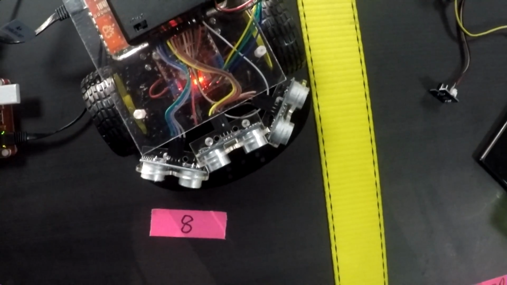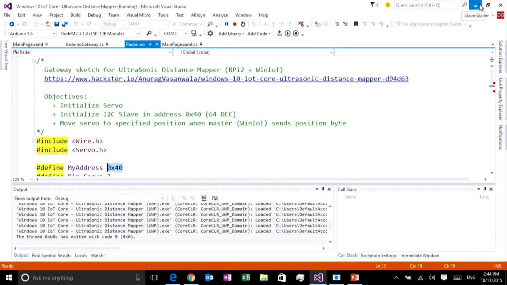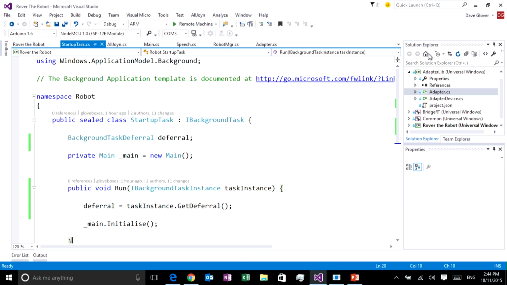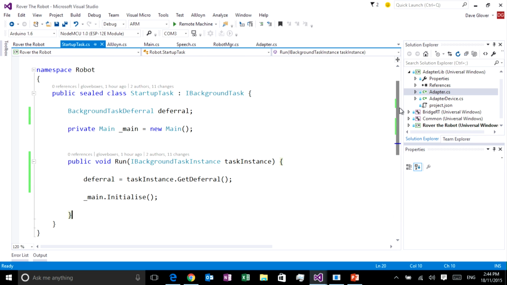Okay. So again, this project is sitting up in my GitHub, and this is called Rover the Robot. In fact, he did get called Bruce because I was describing that it's a bit like a bat, and Batman, and Bruce played Batman. Well, that's kind of how he got called Bruce. Nothing particularly Australian. And this is a headless app.